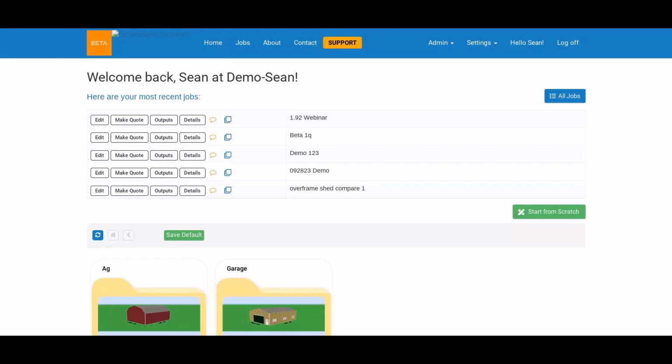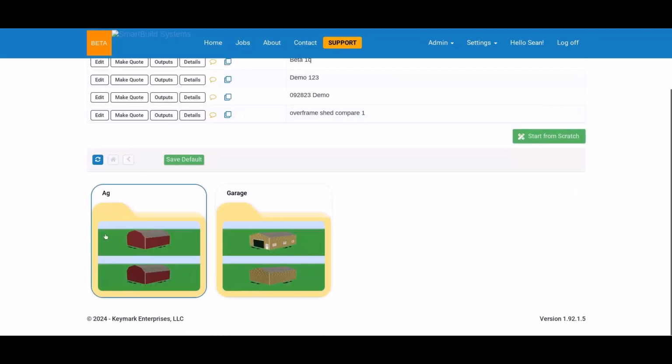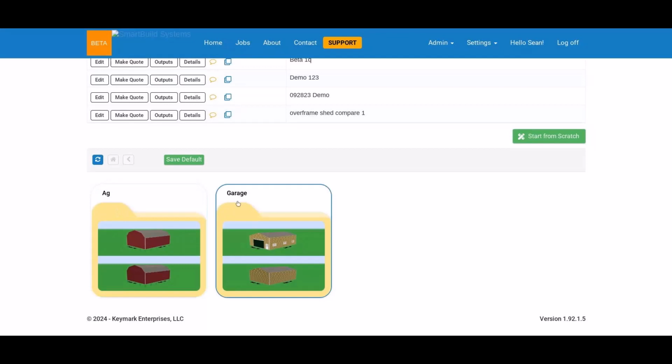Okay, so the first thing that I'll start out with here is we did alter these starting model folders. As you can see inside of this folder now, you're going to see an image of models that are in these folders. It is going to show you the first actual model that it runs into.